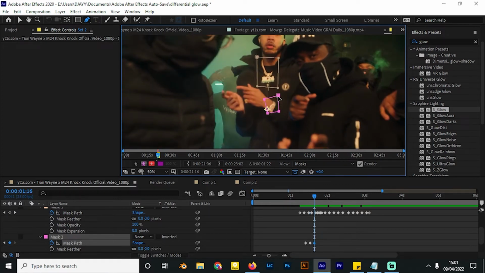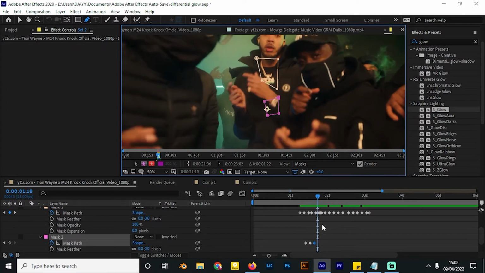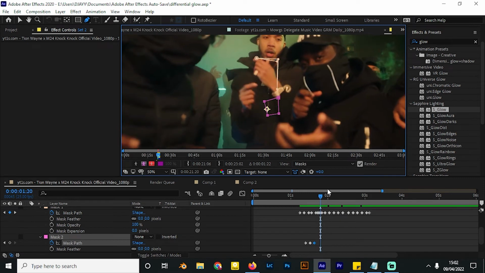And if you're really following what you're doing, you can also skip more keyframes. You don't really need to do 2 to 3 keyframes apart. You can also go 5. Like right now, I'll put it on 5 because it will follow this movement. Also try to make sure that you're working with the selection tool once you've created the mask using the pen tool, so that you can easily control it.